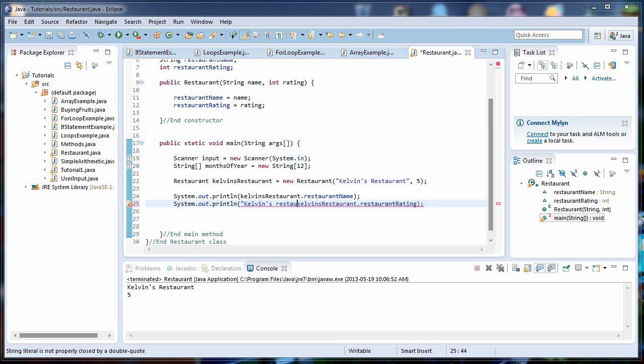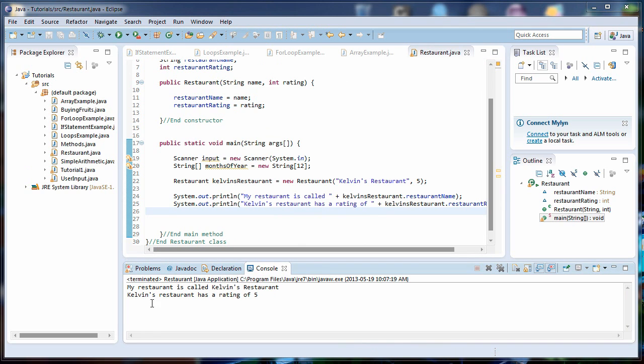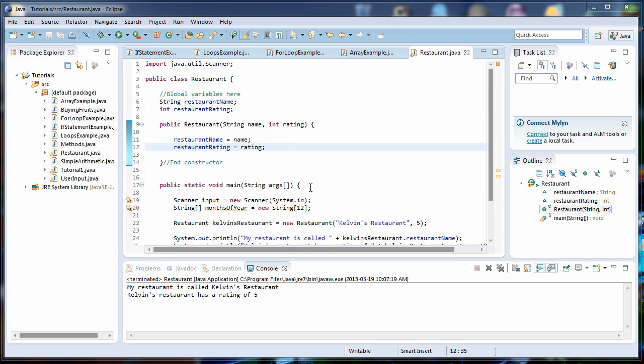Kelvin's restaurant has a rating of... and then you say my restaurant is called Kelvin's restaurant. Kelvin's restaurant has a rating of 5. Good. You can experiment with different types of attributes for the object. You can have as many attributes as you want.